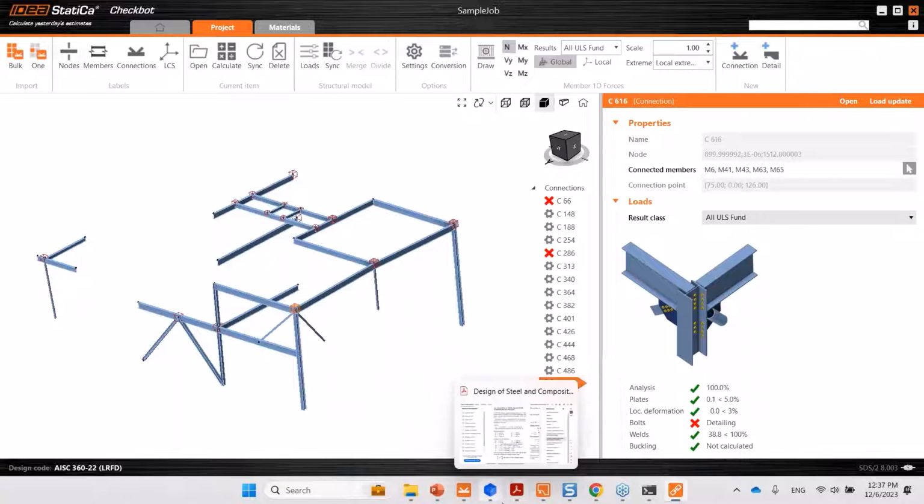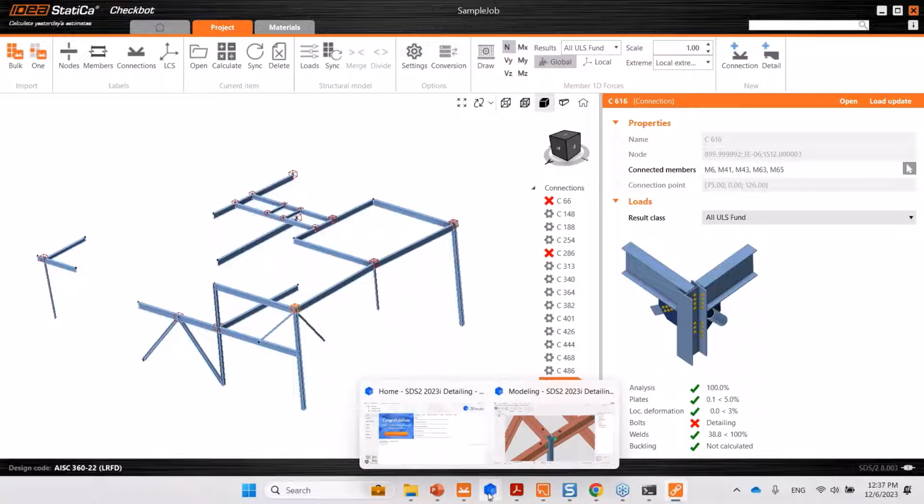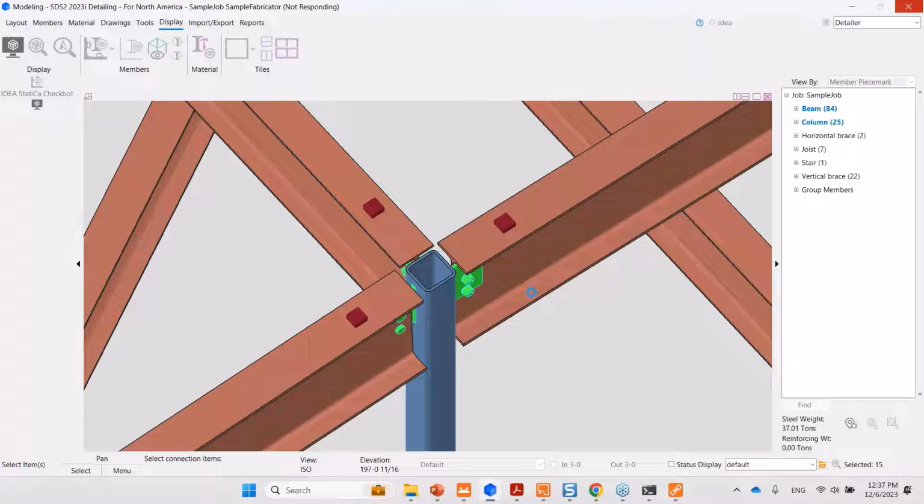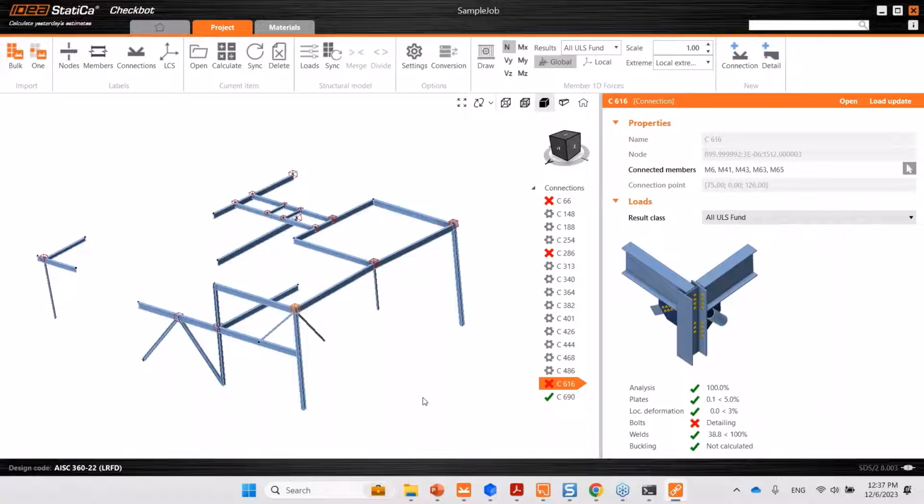Okay. So one thing to consider is that while we are working here in Checkbot, SDS2 is unresponsive, right? This is because Checkbot is just connected to SDS2. Here we can see the icon in this corner over here, okay? And Checkbot wants the person to work only here. We're changing that, because if you want to go back here and see the end forces on the members that were located in the drawing, that should be possible. But as you can see here, we cannot work right now here. Okay, just a thing to consider. If you want to go back to your SDS2 model, then you need to close Checkbot.